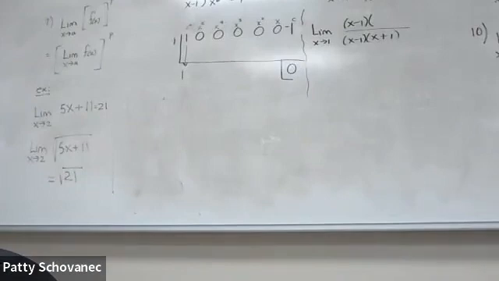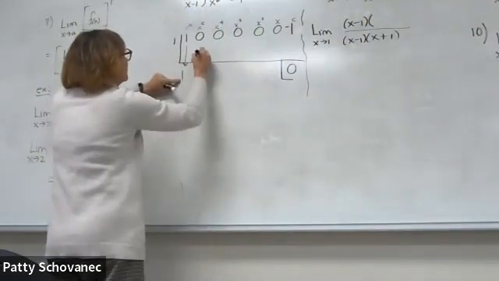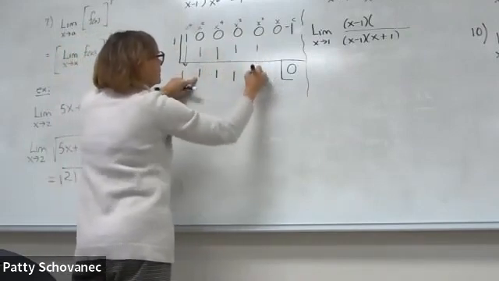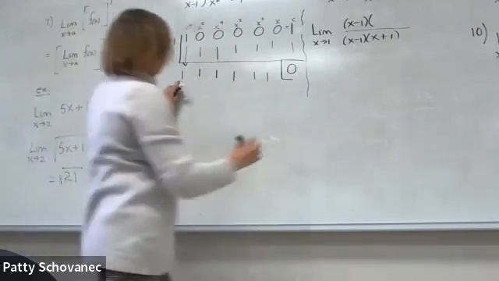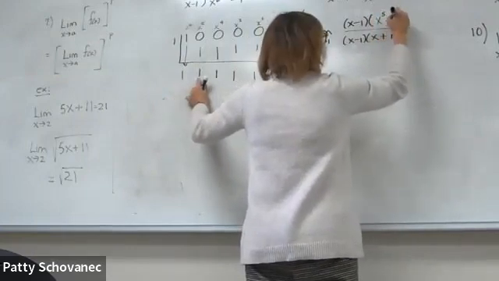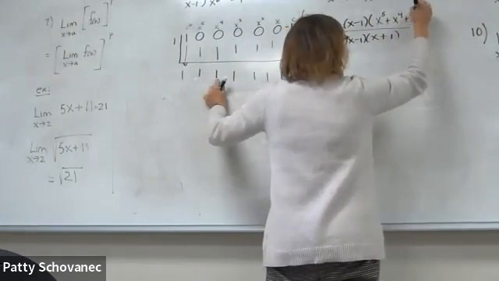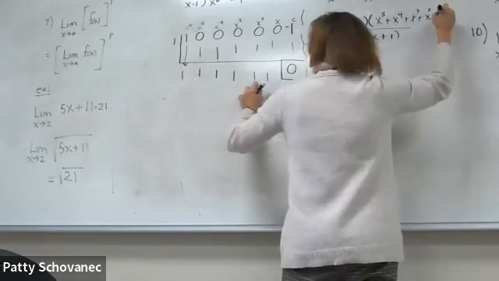It's supposed to be quick. Got it yet? All right, the one I brought down, 1 times 1 is 1, 1 plus 0 is 1. 1 times 1 is 1. I'm going to get a bunch of ones here, aren't I? So that looks like, as the other factor, 1x to the 5th plus 1x to the 4th plus 1x cubed plus 1x squared plus 1x plus 1.